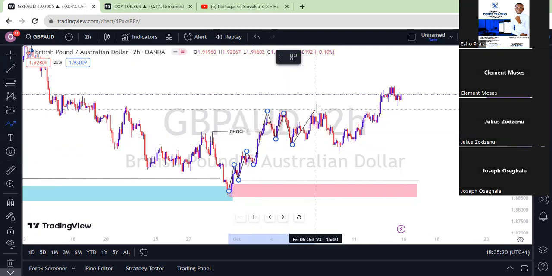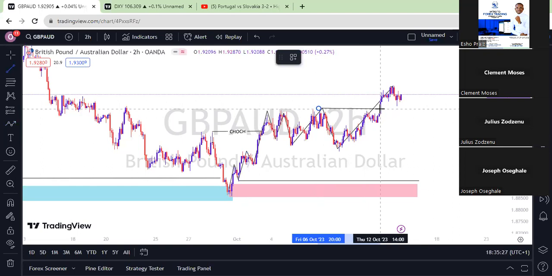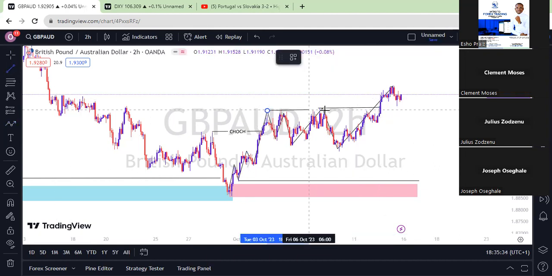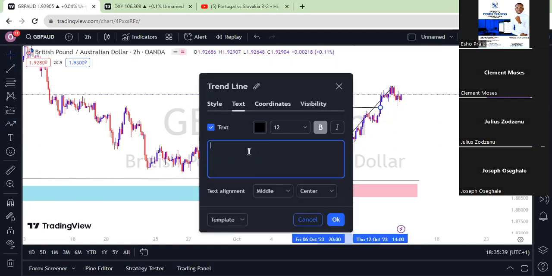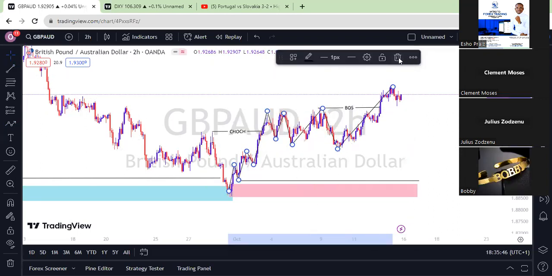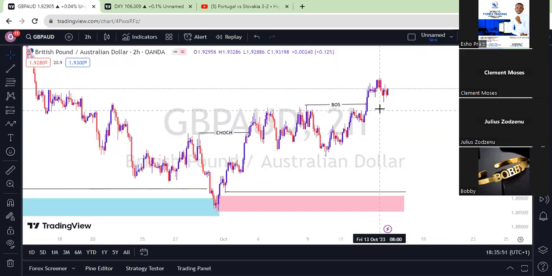Pushed up. The market built up liquidity here. Dropped to the downside, and finally the market pushed up. Then our break of structure has been transferred to this place. So everything here is just liquidity. Can you see it yourself? So this is our break of structure, BOS. Understand? Now this break of structure, if you check very well, you will see that it has created an order block.